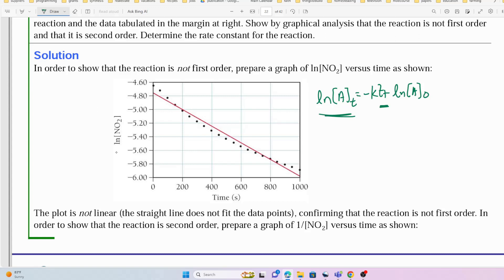Now we're not actually given the data here. It says it's in the margin but it actually isn't, and so I didn't bother to plot this in Excel or LibreOffice Calc. But you can see here that this does not follow the first order equation because this isn't in fact linear according to the first order integrated rate law.